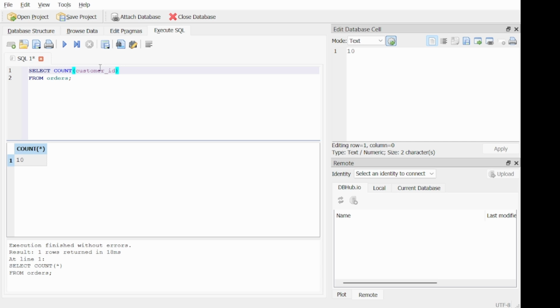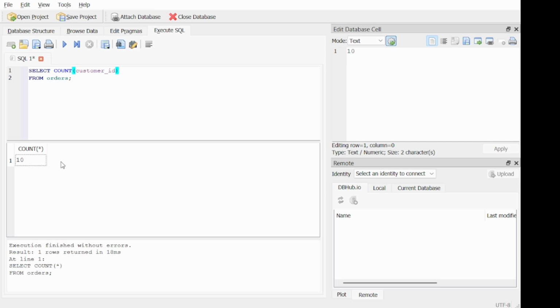But for most cases, count star, which is count everything or count all, is what you use. So you see that when we run that query, the database comes back with one number, which was the 10 we saw here. Now, this is simple, right? But it is very powerful.